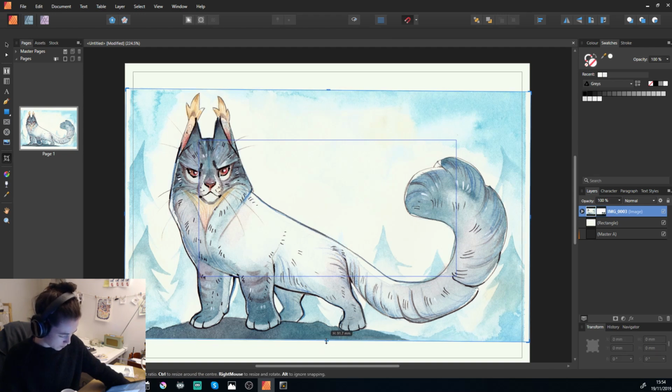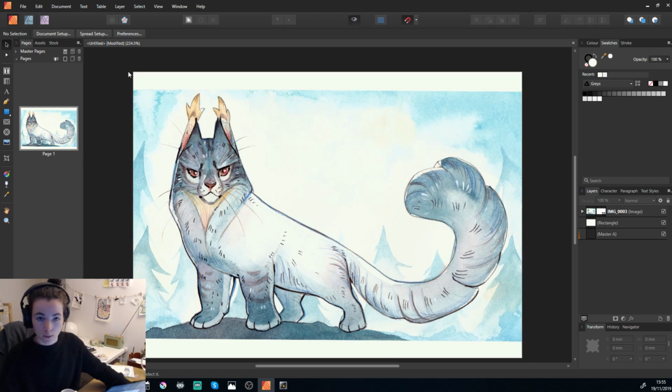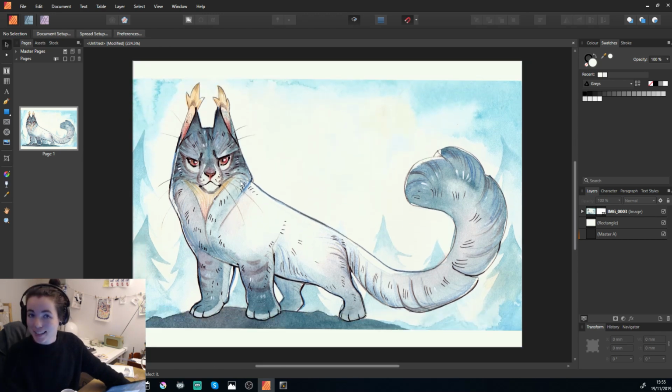I'm gonna crop it just like that. I would probably tweak it more depending on what sort of print it is, but this is pretty much how you do it. To see what's actually getting printed, everything outside this square is going to be cropped. So, is it Control Shift W? We'll hide that. So this is whatever's going to be printed. Ta-da!